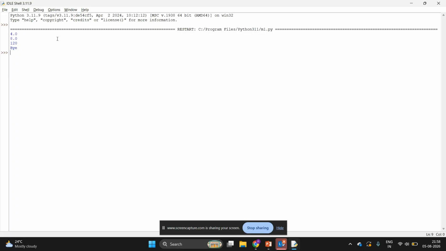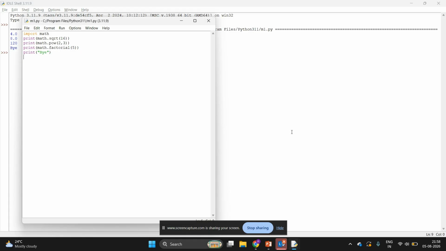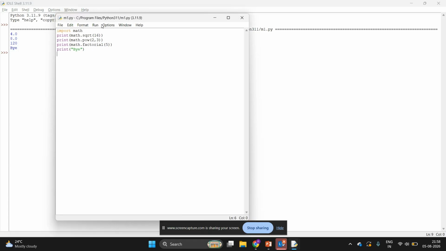See, it is shown. This was our code. The math module is included in our Python file. The first print will be displaying a screen message. What will it show? The square root of 16 is 4. Okay.